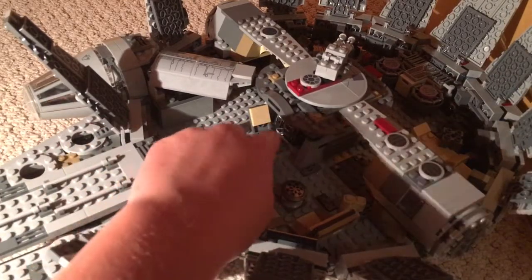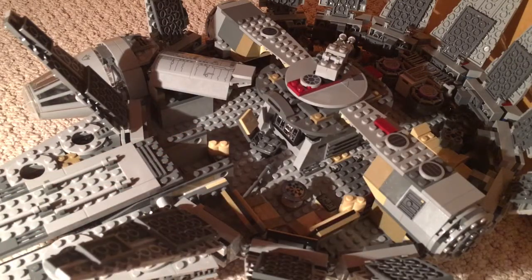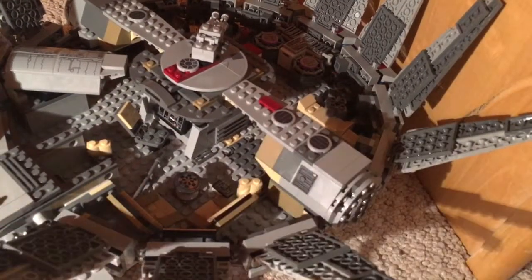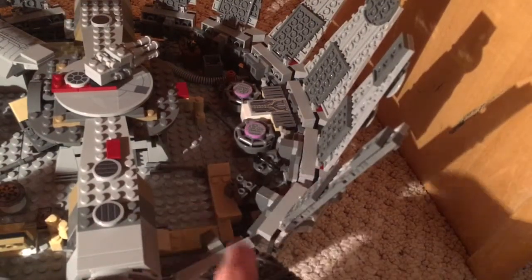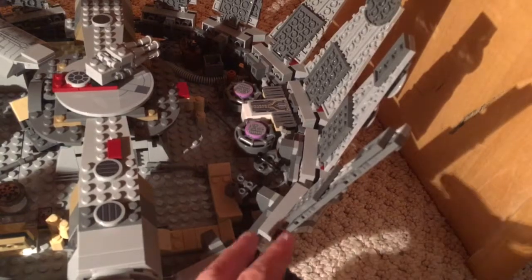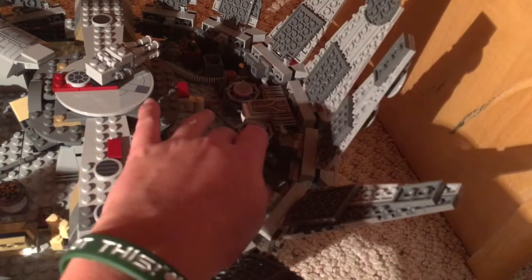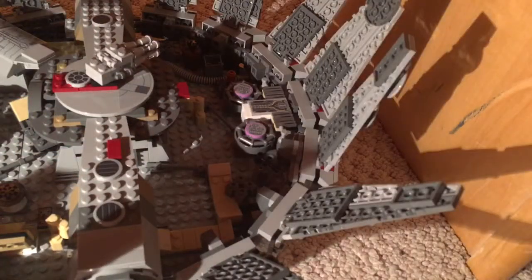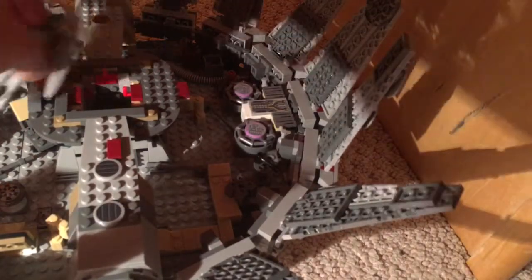Right there, there is a panel and a chair where Han Solo would sit, and I think that was cool. Over here, we have a bed, I guess — I'm not really sure what those are. I didn't confirm anything with Lego yet, so I will send them an email. Here you have your hybrid drive, and you just have all your kind of storage corner over here. And then right here you've got your turret. There's one on the bottom as well.